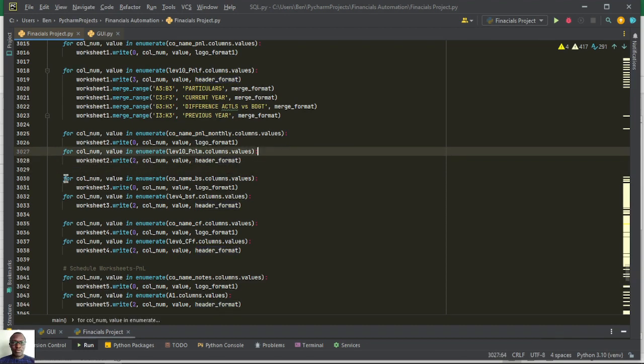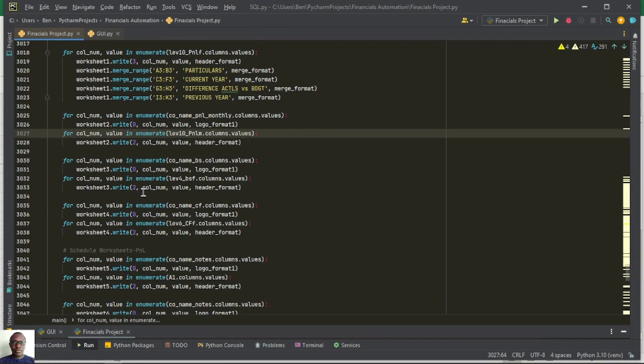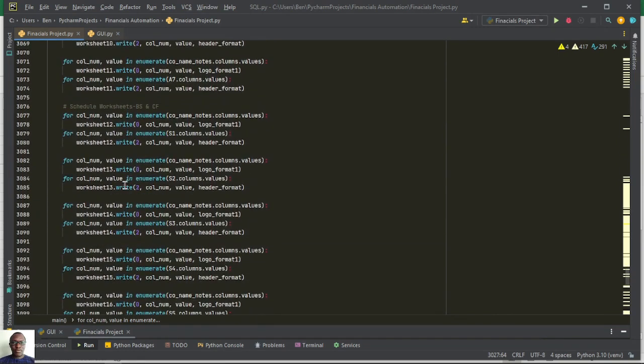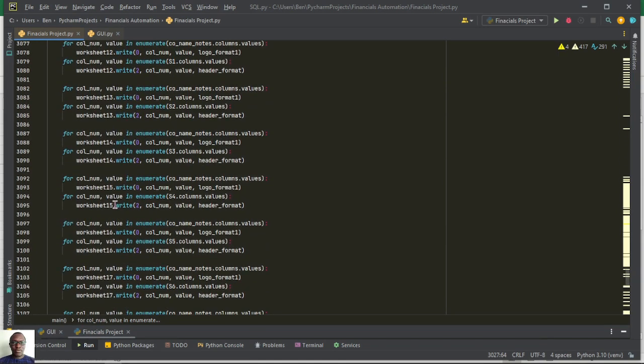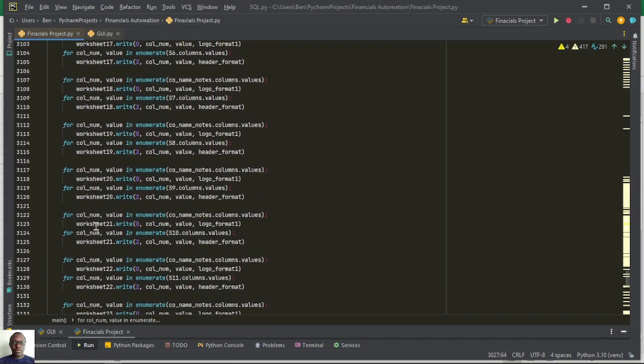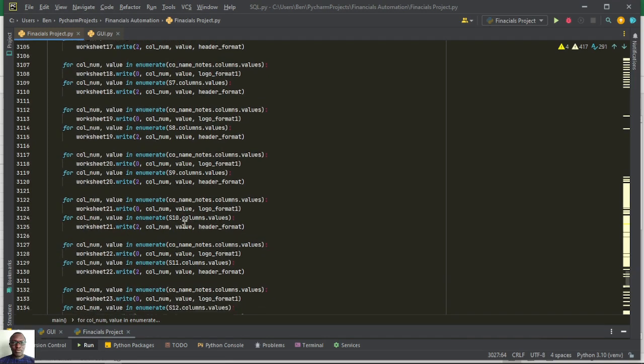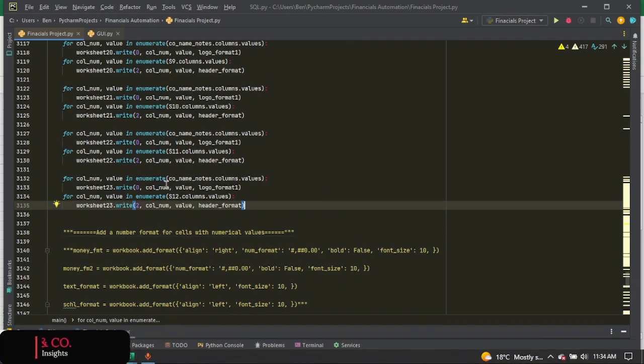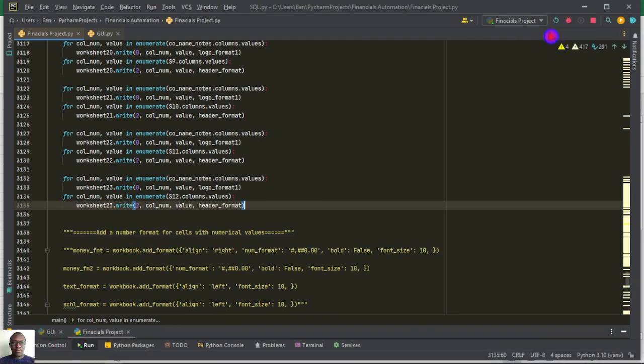So this has been applied to all the worksheets from worksheet 1 up to worksheet 23, where we are applying different formats. It could be a header format or logo format, depending on the worksheet. And then from there, let me try to print and see what we have applied as the header and the logo format. So let me just try to run this code again. We see what we have.